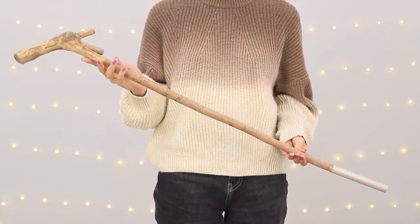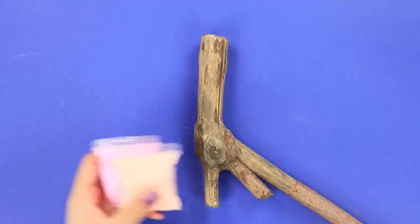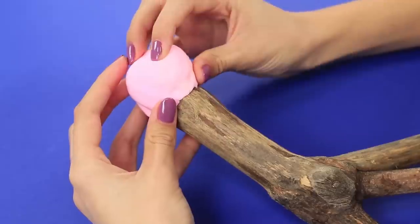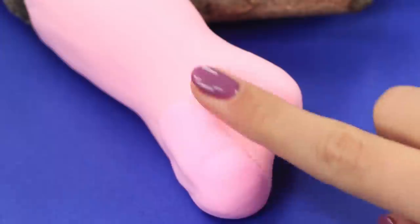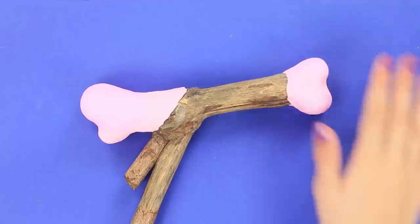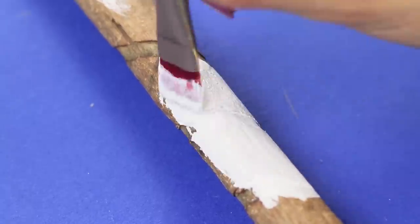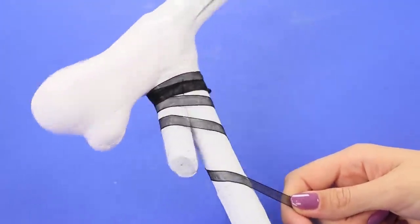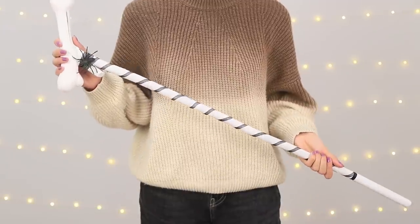You need a strong branch for this idea! Strengthen the edge with a piece of metal. Take some light clay and cover the handle with it. Add clay on both ends so that you get the shape of a bone — a human bone, of course! Zombies know a lot about accessories! As soon as the clay hardens, paint the stick white. Everything needs decorations — tie the cane with a gloomy ribbon and decorate it with plastic spiders and cockroaches. This is the perfect gift for elderly zombies!